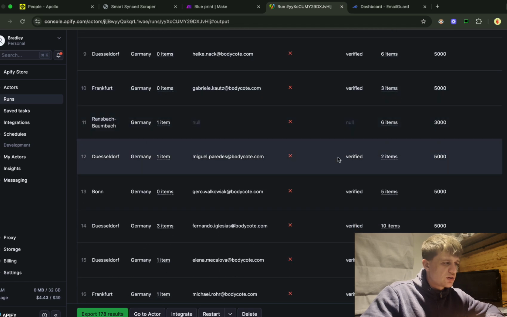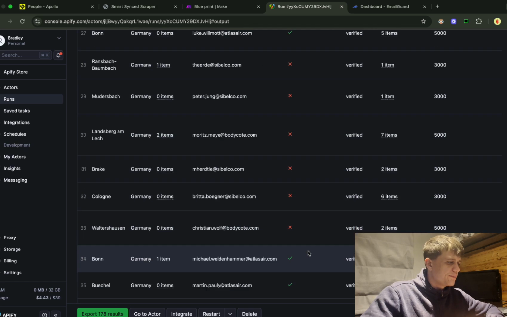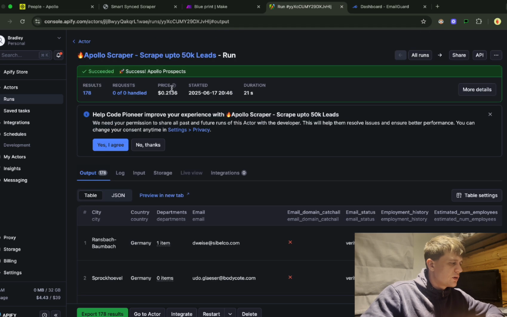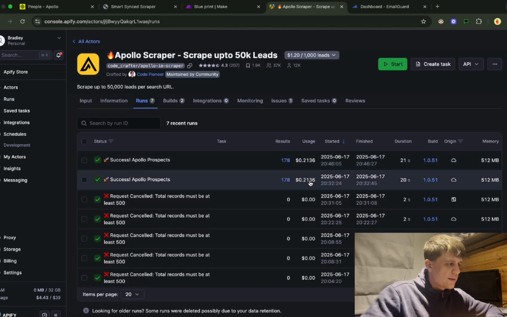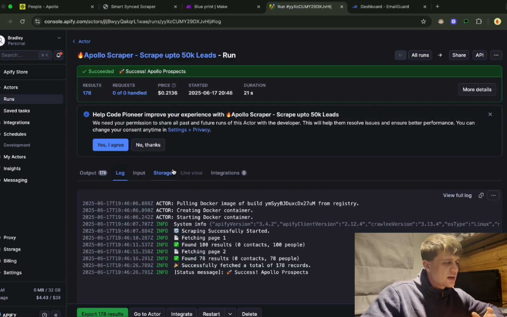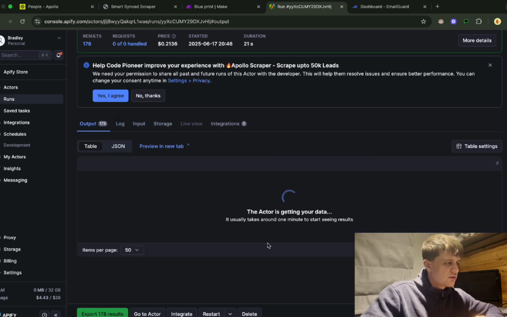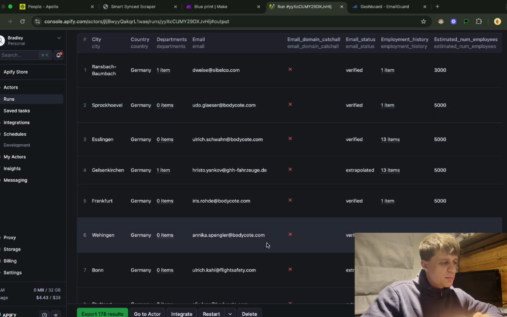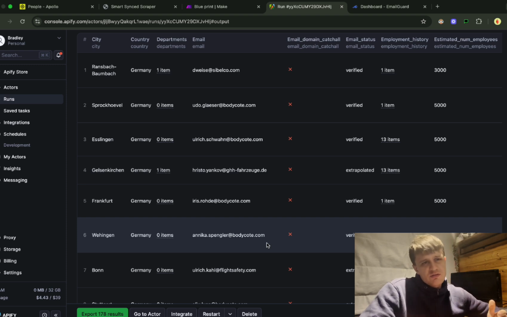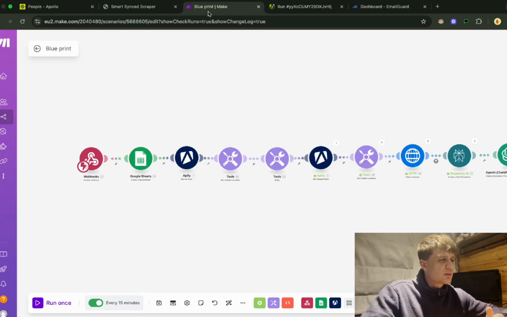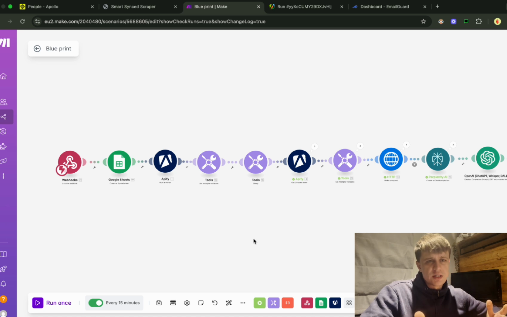You've got verified and not verified emails. It's perfectly fine. With this data, you can download it straight from Apify, but to be honest with you, then you've just got a list of leads, and there's not too much that you can really do with it. You still have to run it through another process anyway. That's where the power of make.com and automated systems comes in, where you're able to string together large, powerful automations to tailor it to your needs.